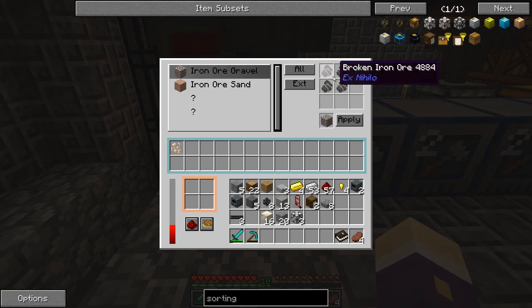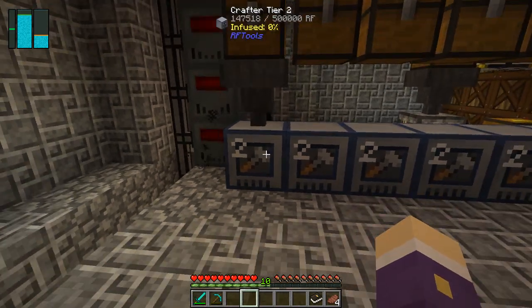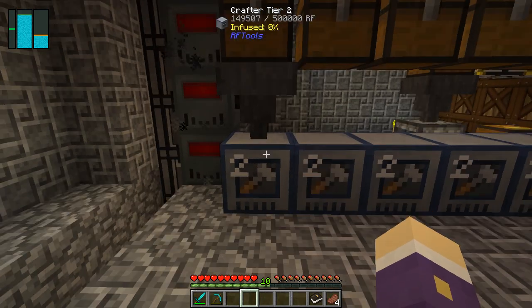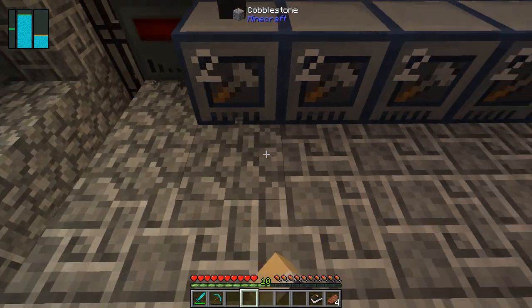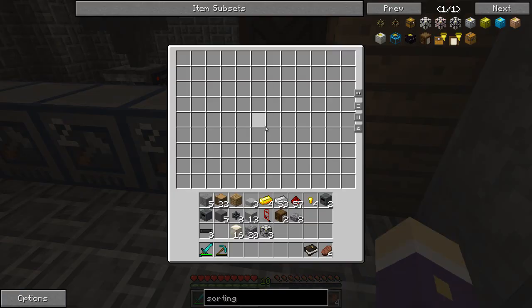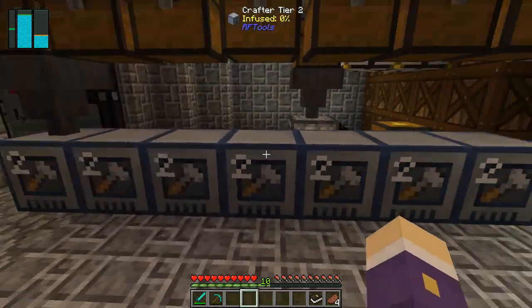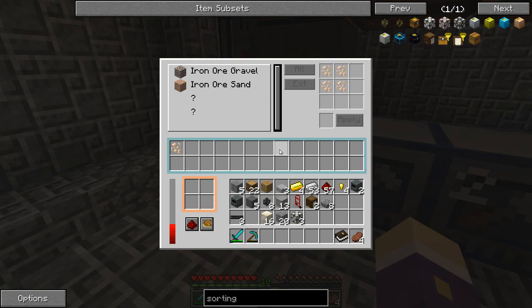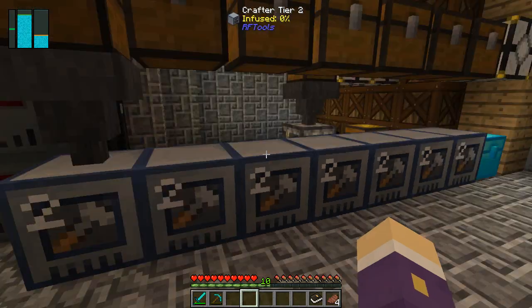The iron ore gravel takes the broken iron ore and turns it into the iron ore gravel. It takes crushed iron ore and turns it into iron ore sand, right? I've got transfer nodes on the bottom of all of these, taking it across to put it into this chest here. So any of the produce from any of the crafters all go into there, and the crafters will have all of those stages going in.